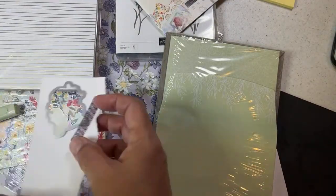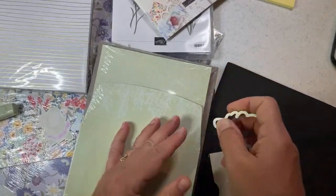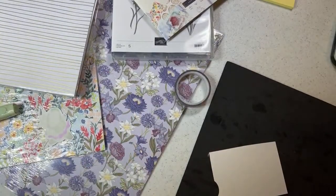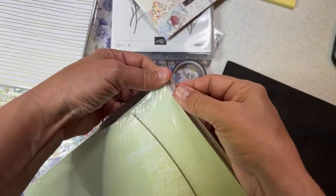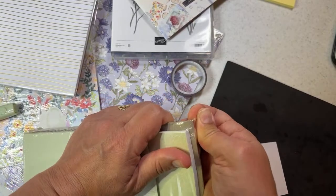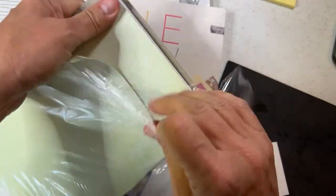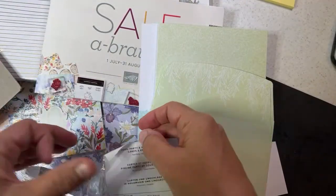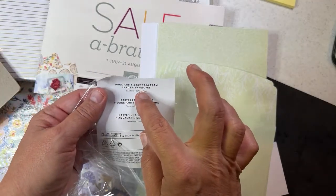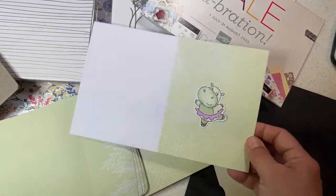Speaking of dies, I'll need something to poke it out — that's not really going to work. All right, using my teeth since I can't go get scissors. So far you've seen two celebration items. This is the third thing you can earn for free: one, the hippest hippos stamp set; two, the hippo dies; and three — this item. Let me find the name — it's called Pool Party and Soft Sea Foam cards and envelopes. Oh my goodness, I'm just going to go color hippos right after this.